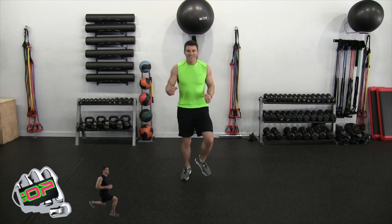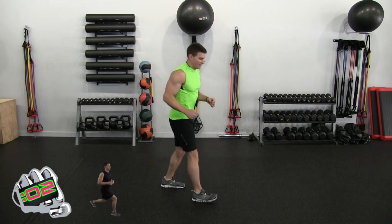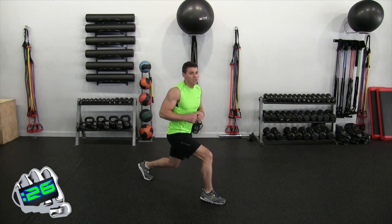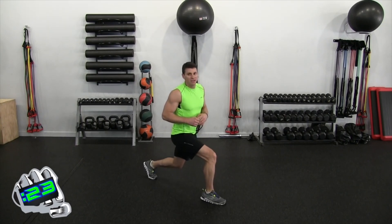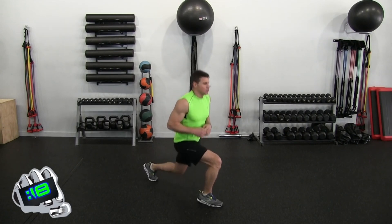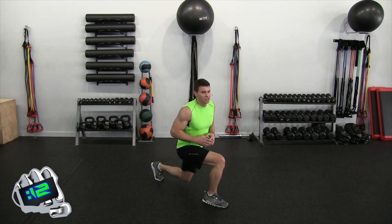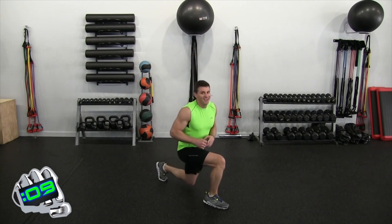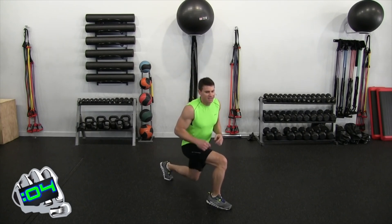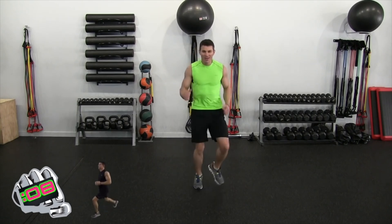Lane gazelle hops — oh, these are fun. Three seconds, two, one — right leg is out, left is down. Double tap: one, two, hop. One, two, hop. Without the hop you just go down — just tap like that. Otherwise it's one, two, hop — one, two, hop. Ten seconds. That isolates the quads — they are on fire.